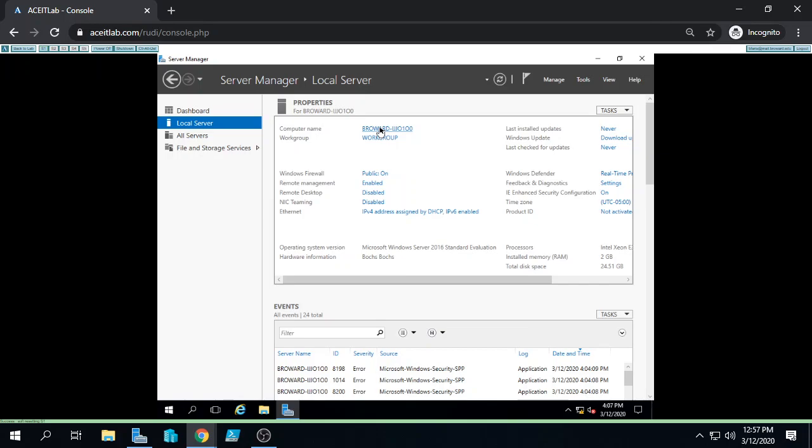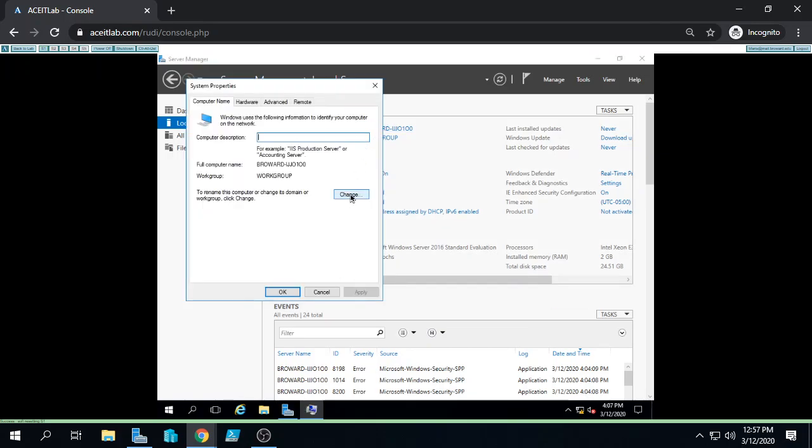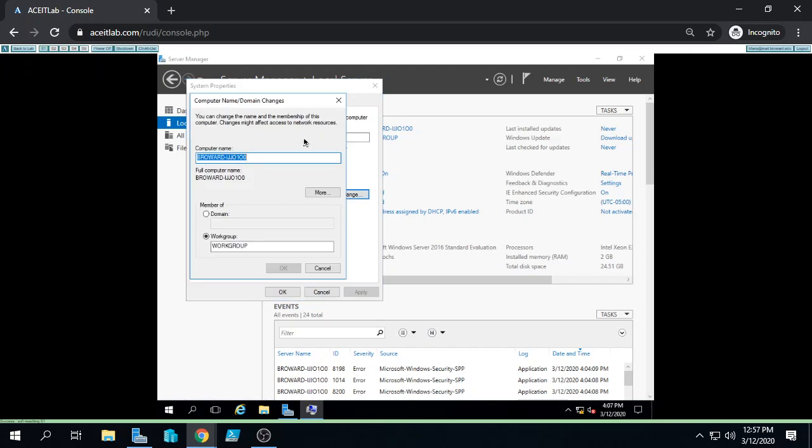I'm going to click on computer name, then click the change button, and in lowercase I'm just going to call it DC. Then I'm going to click OK, OK, OK, close until it prompts me to restart.